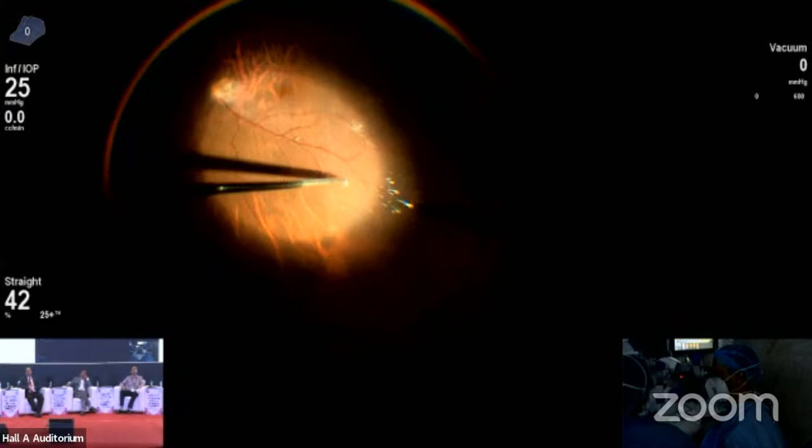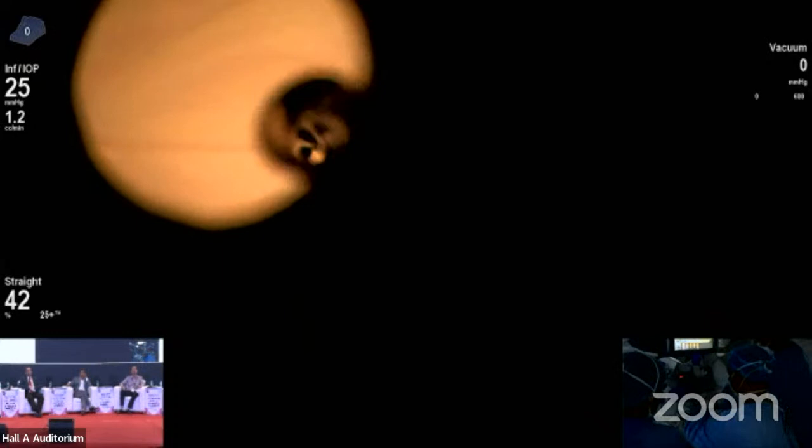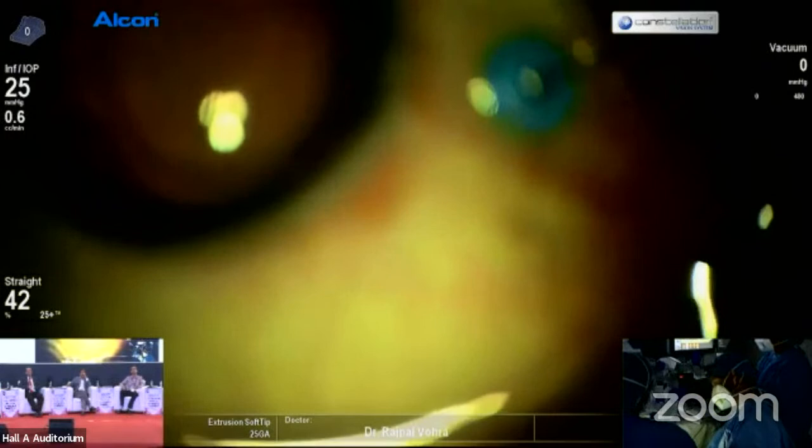So you just need to touch a little bit on the surface of the retina. And once it is whitened, either you can open this opening with the help of a cutter, or I will be using directly the extrusion cannula, that is the soft tip cannula. So once you touch it with the help of the soft tip, this automatically opens up.